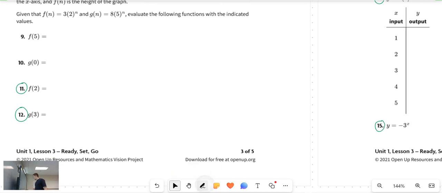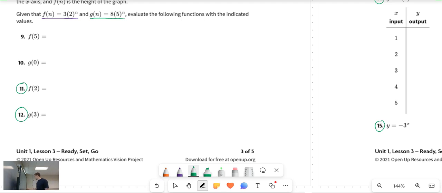So we have f of n is going to be in purple, and g of n is going to be in green. I always like to make g of n green if I can, because g and green, right, that works out. So I will take suggestions on what color to make f of n all the time so that it's consistent. I don't know if a good color that starts with f exists, but we'll work on that.